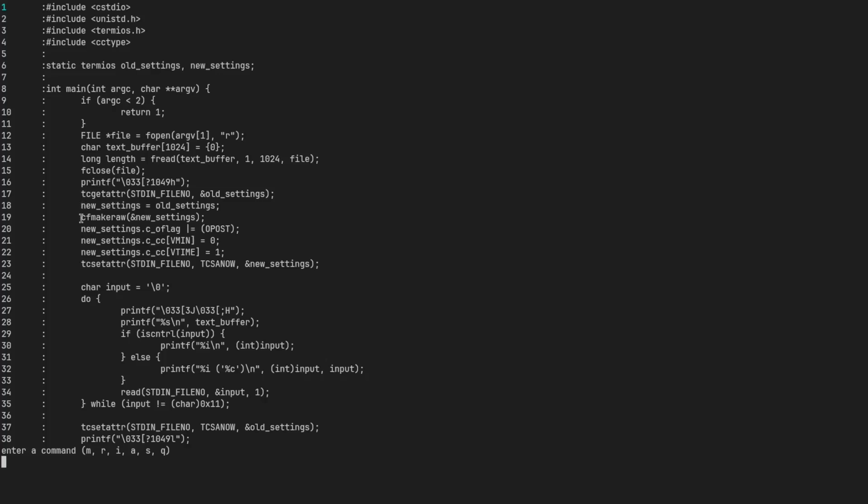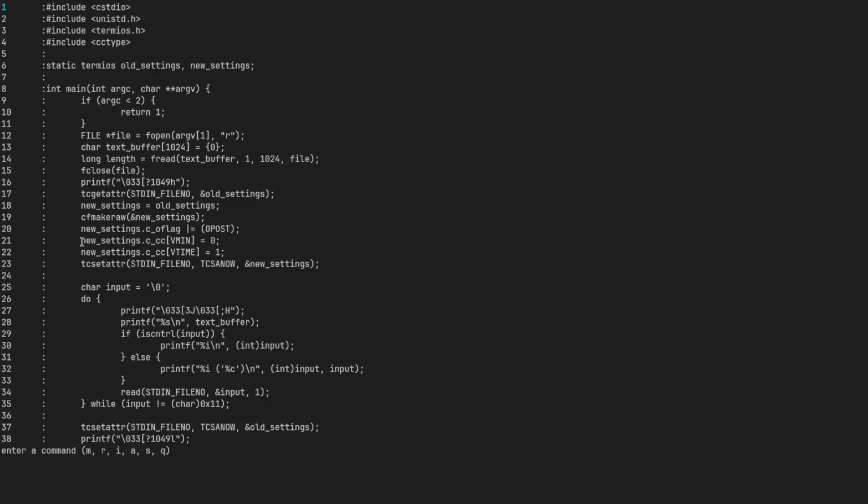These next few lines are all about setting the terminal to raw mode. This is where I use cfMakeRaw to set all the flags I want, and there are a few minor changes that I make to that. cfMakeRaw turns off something called opost, which is the output processing flag, and I want that on. It messes with the printing if I leave it off.